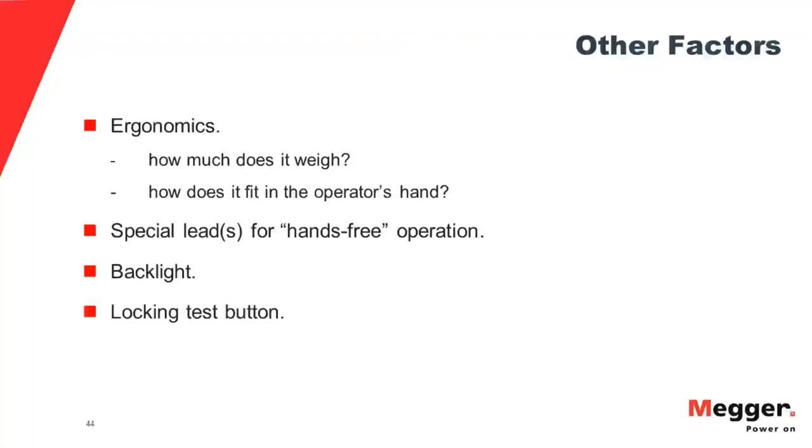And some other things to just take a quick look at. If you remember when we showed those old instruments, ergonomics was not a big factor on those old instruments, but now it certainly is. And ergonomic design can be very important, especially if you're using the same piece of equipment all day long. So you do want to look into that. And things like backlights, locking test buttons, and so forth, take them into consideration because doing something once and doing it several dozen times, like during the course of a work day, can be a big difference. So keep that under consideration.